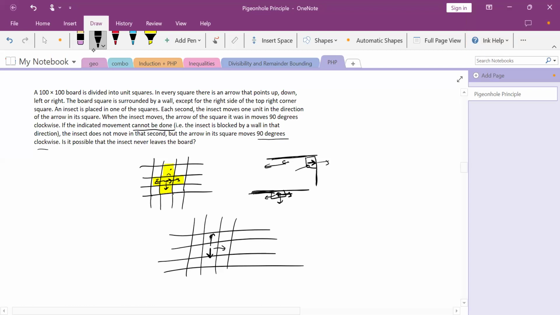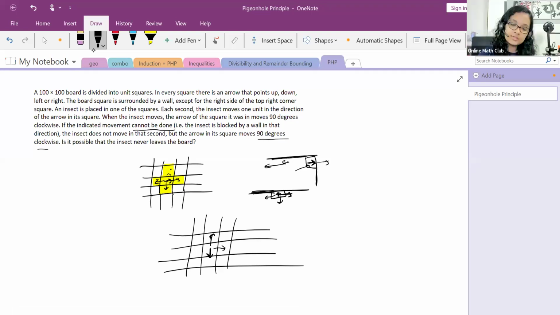Yeah, but how can we show that it moves into a square infinitely many times? That is the pigeonhole principle. We know it stays on the board forever, and each time it changes the square it's on, right? So it must enter some square infinitely many times. And if it enters this one infinitely many times, from here it goes into each of the directions alternatingly. So it must enter all of these also infinitely many times.